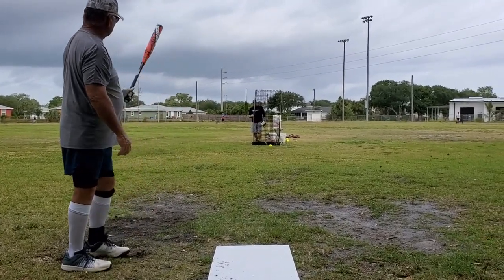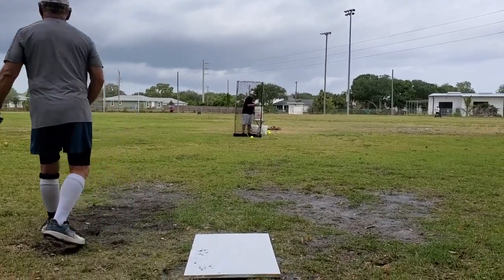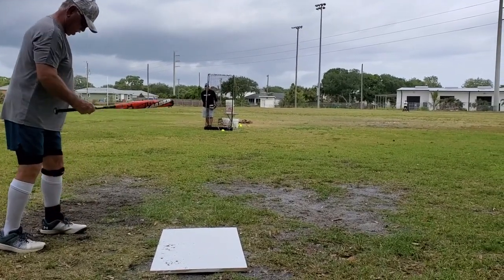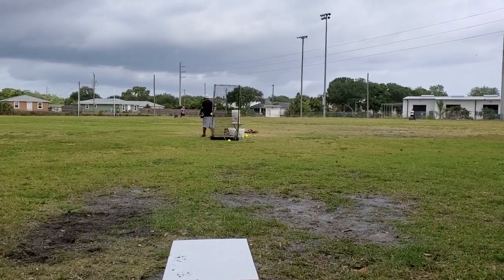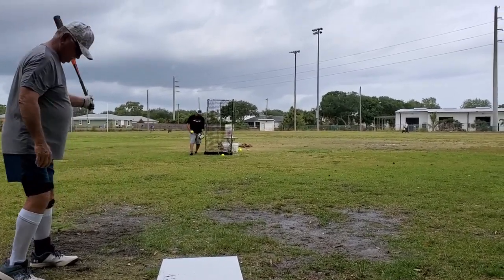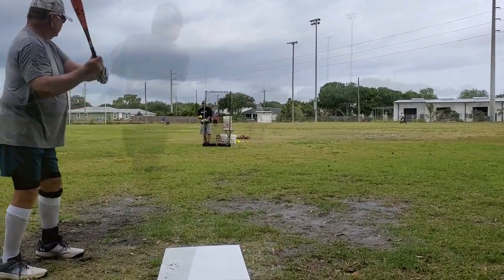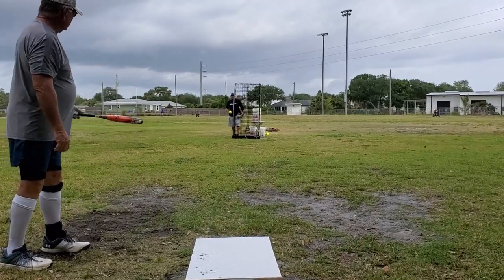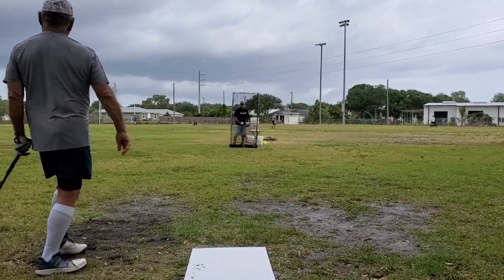That's not a bad swing, but if you follow through it would be better. Let me tell you what you're doing - you're moving your feet. That right foot - you see that? Don't move your feet. That back foot is like in a bucket. When I say the right foot, I mean the back foot. That stays put. That's your base, that's where you're driving your power from. When it's moving, you're not getting any power from the ground. And he did it again - that's a habit you're going to have to correct for sure.